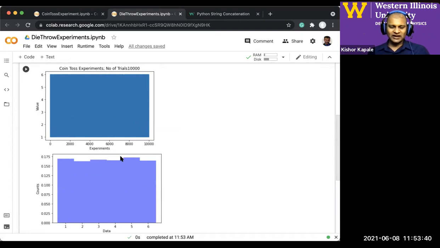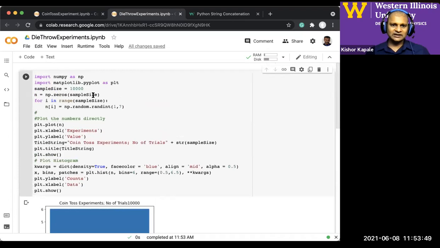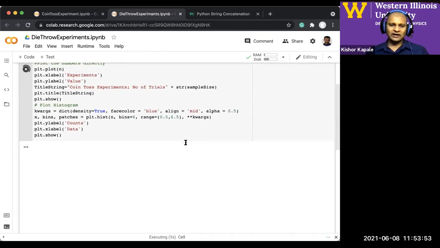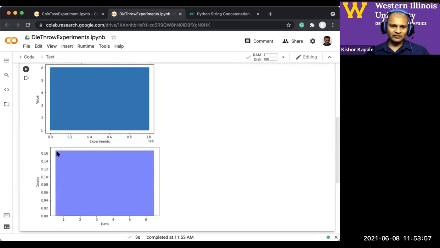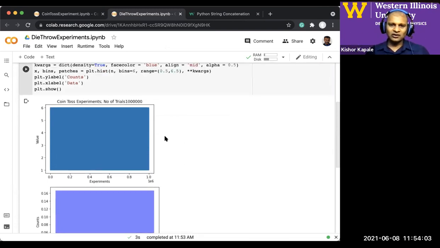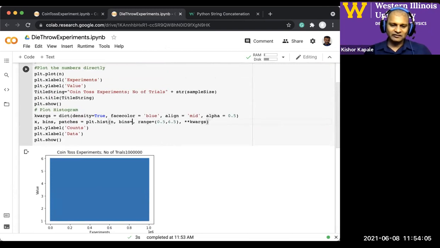You can see small variations here. All the bins are now joined together because they're connected. There is no gap between them. But if we increase the number of times, it should go to 0.167, which is the probability we expect. You can see it's a more or less uniform graph, right? Now you don't quite get everything from there. That's why we made the bins a little larger.